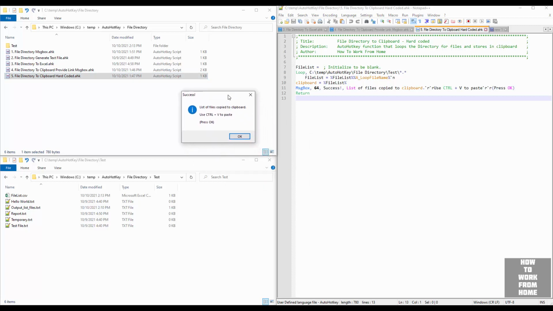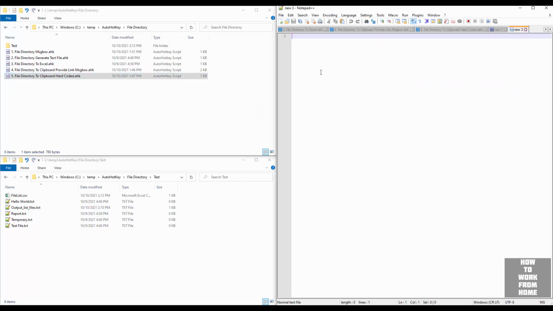Again, I have a message box similar to the one previously, and it is always nice to print a message box because you want the end user to know that yes, the script ran successfully and something happened. That way they don't just sit there and wonder what happened. I'm gonna go ahead and click OK. Let me create a new one.